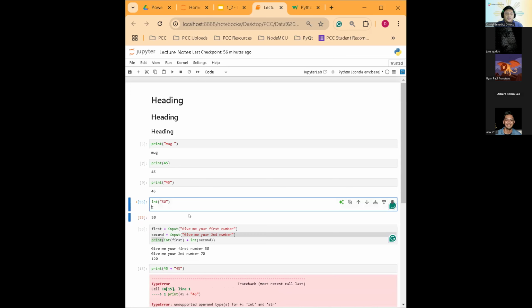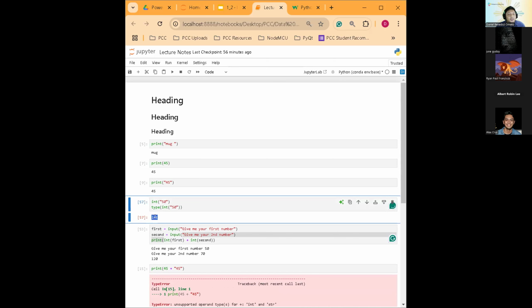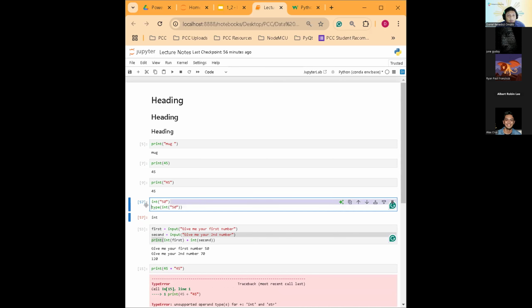You can check if it's actually a number by using the type function, type int of 50. Okay, so actually it will say that it is an integer data type. You can use this type function if you want to check what type the value that you're working on is.